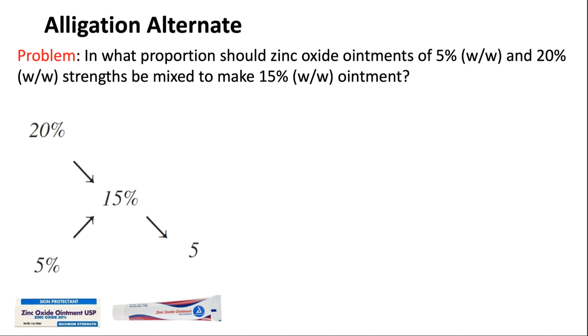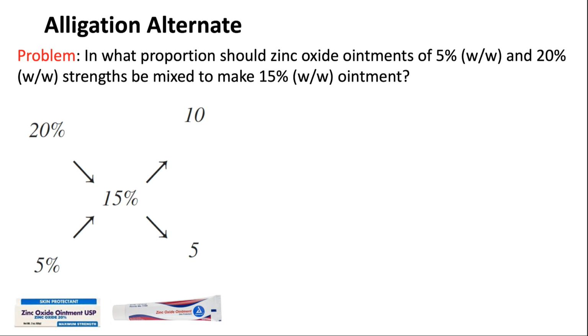Now, let's do the same thing with the 5%. Following its arrows up to the 15%, we would follow it up again so that we have a value that we're going to write basically at the level of the 20%, going from the bottom left to the upper right. And so if we cross-subtract, we take the larger number 15 minus the smaller number 5, and that difference is 10. So we would write our value of 10 right below there, following the arrows up.